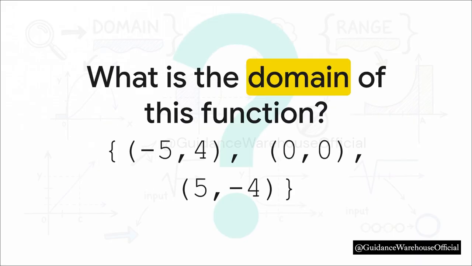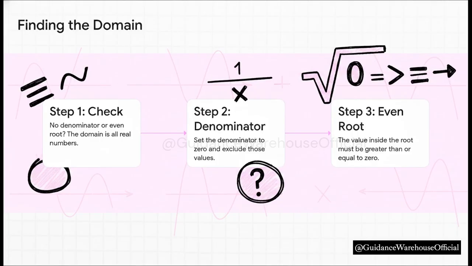That's it. Okay, your turn. Take a look at this set of ordered pairs. What's the domain here? I'll give you a second. Ready? If you said the domain is the set -5, 0, 5, 10, 15, then you nailed it. You just grabbed all those first numbers. Awesome work.